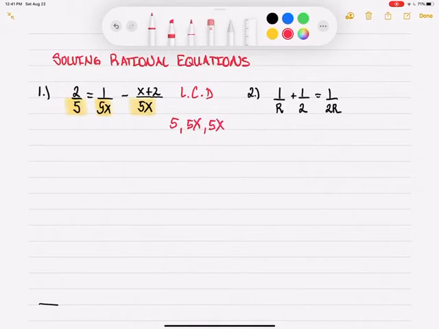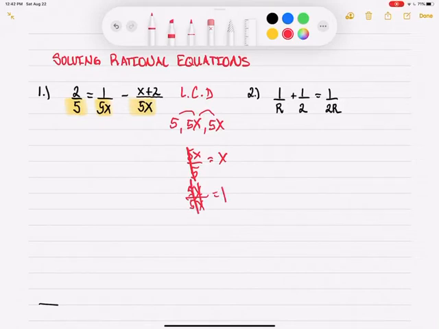Okay, lowest common denominator, most people think that it means the smallest number or the one with the fewest pieces. It's actually the number or term that every other denominator can go into. So if we're looking at 5x and 5x, I know that 5 can go into 5x, meaning I can divide 5x by 5, and it would get me x, because the 5's would cancel. I can divide 5x by 5x, and it would cancel out, and it would get me 1.